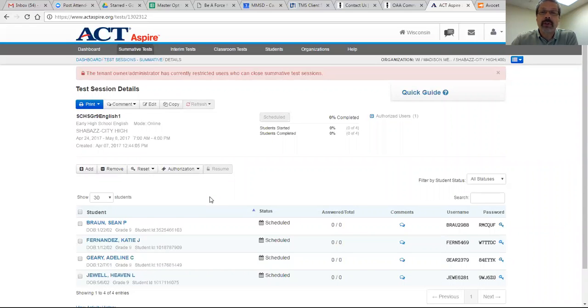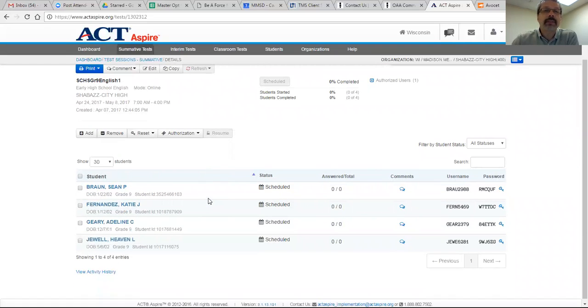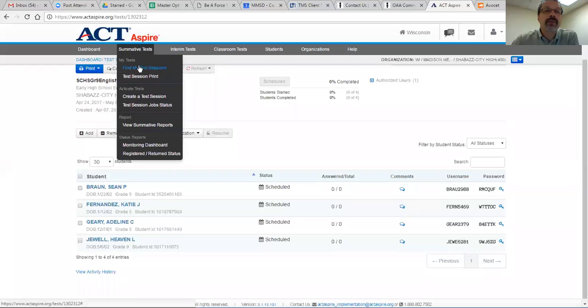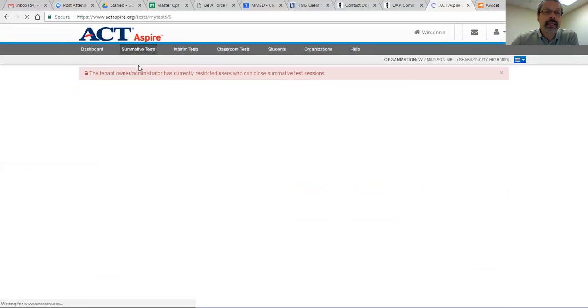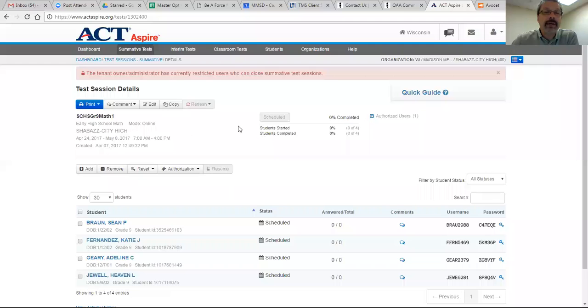This is the point at which you would stop creating sessions when you've got all the students complete. If you want to look for students to see that you have them, I'm going to go back to a different session. Let's just find out. Let's click on math. I want to see if there's anyone who remains to be added to sessions.